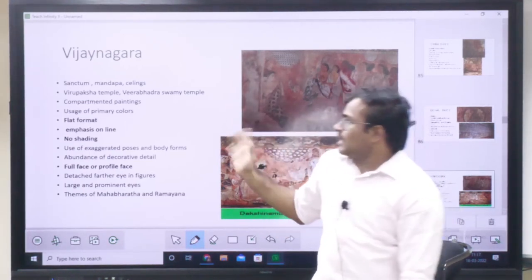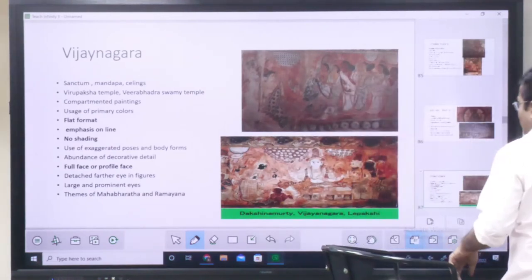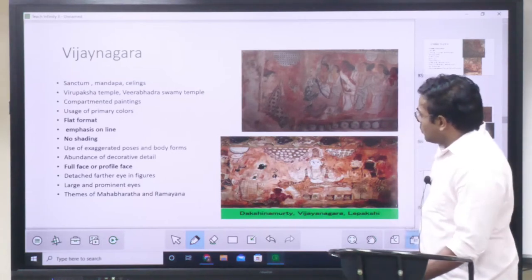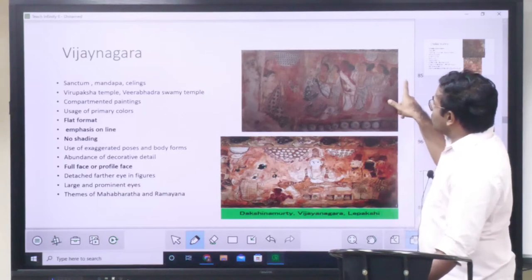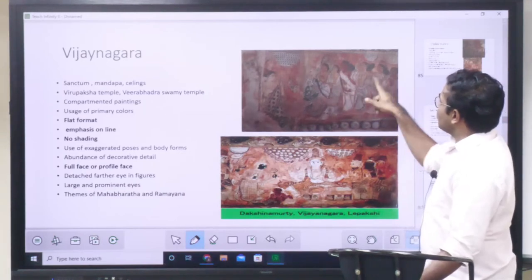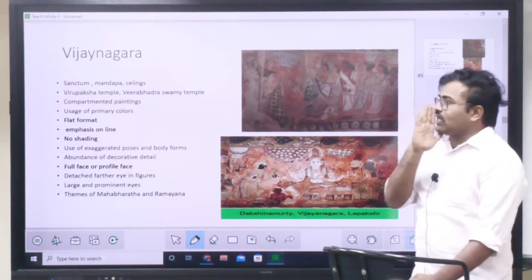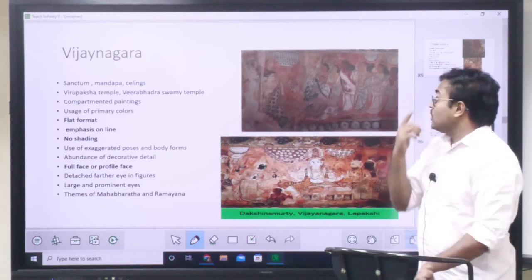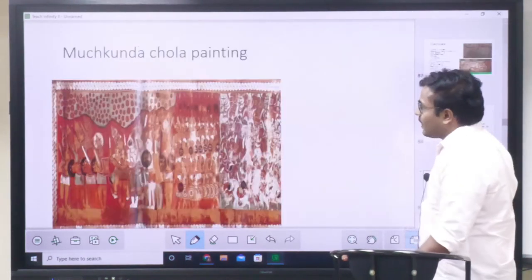Is this clear? Just have a look at this, where they usually contained the paintings. Are you able to see? One second. Over ornamentation of the sides is one. This is the image of some women who are walking in a procession. Are you able to see this? And here the faces are shown in three-quarter pose, but not full profile pose. You're not able to see it clearly here, but I'll show one flying eye image to you.